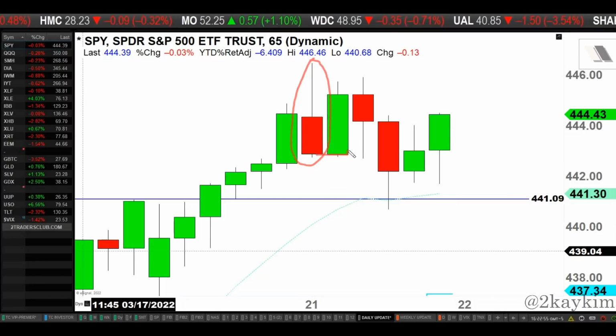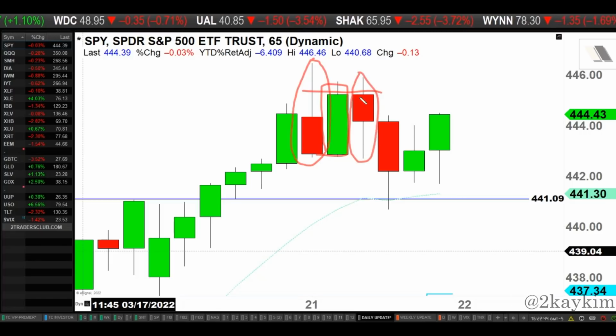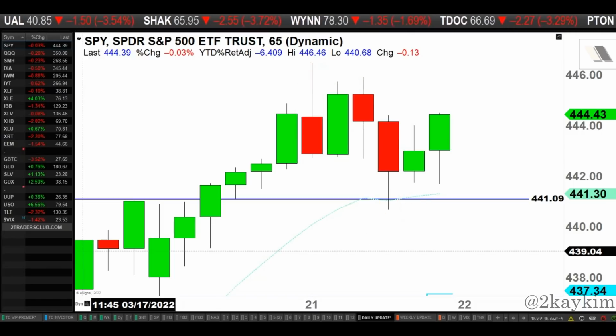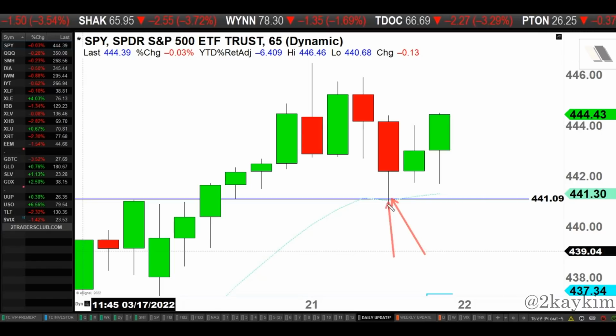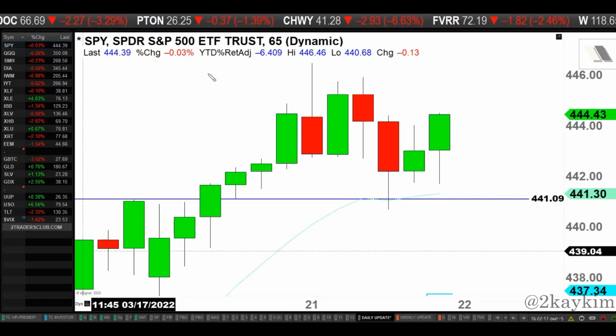Now, in the second hour, bulls made a move back up to the upside. But remember, bulls are running on empty. They are tired. So you can see on the third hour a little bit of hesitation. In the fourth hour, looks like a little jittery action to the downside. And then my micro-term moving average is just right in that vicinity at 441, to support the buyers, because that micro-term moving average has been supporting the buyers in the last two weeks straight, which we want to talk about a little bit. On the fifth hour, sideways. Sixth hour, looks like bulls are making another up move there, hence a flat day today.